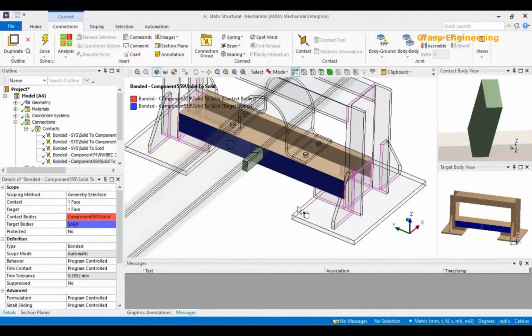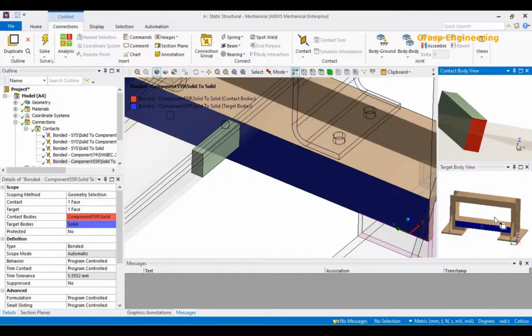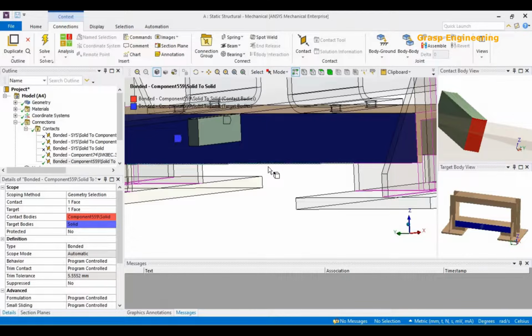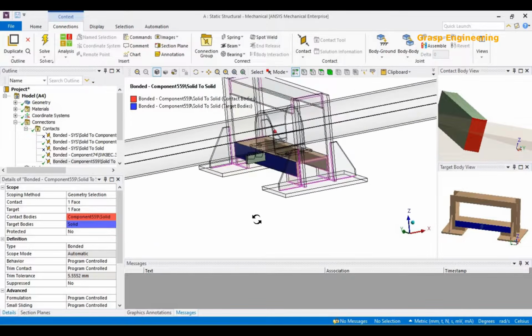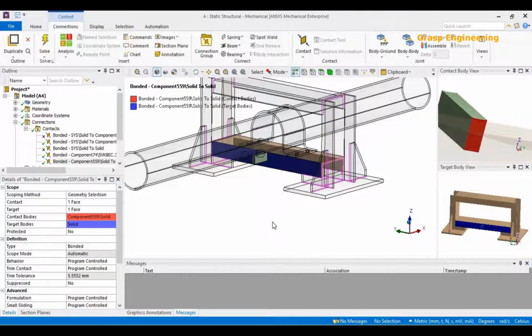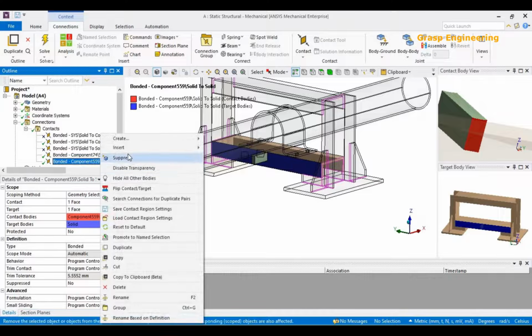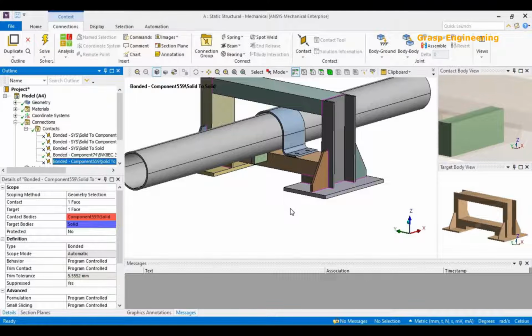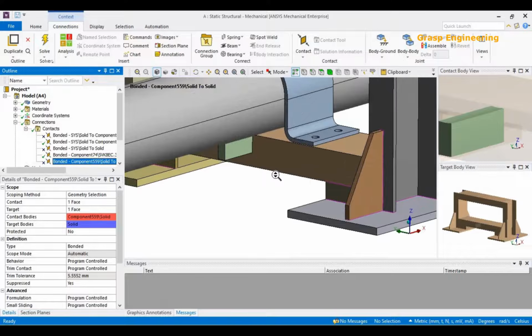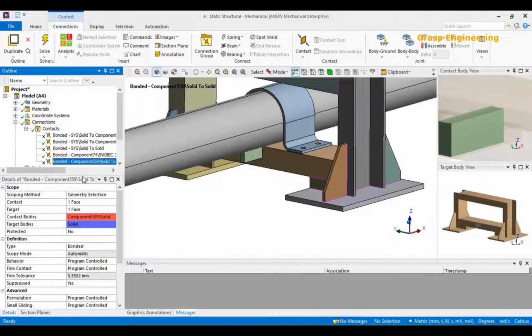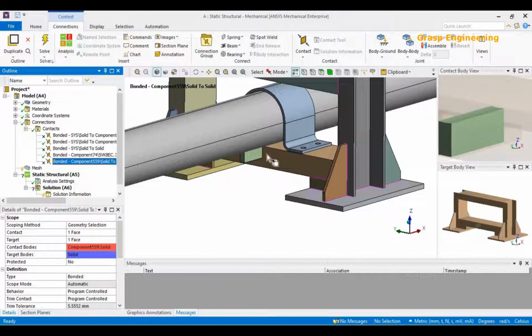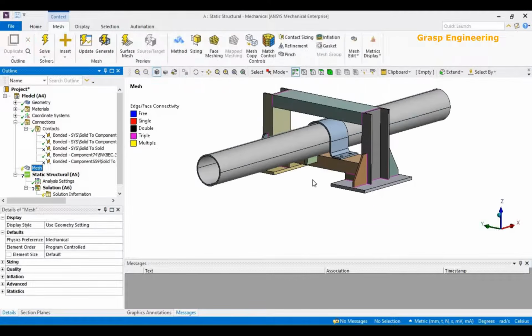And the next contact is between this stopper, you can see this stopper and this face. This is a really important contact, because we are going to define this contact with the help of friction. So let's do one thing. Let's suppress this, simulate, and then check whether it stops or not. If not, then we can think about how to define the frictional contact and what the different frictional contacts are. And let's talk about the meshing.